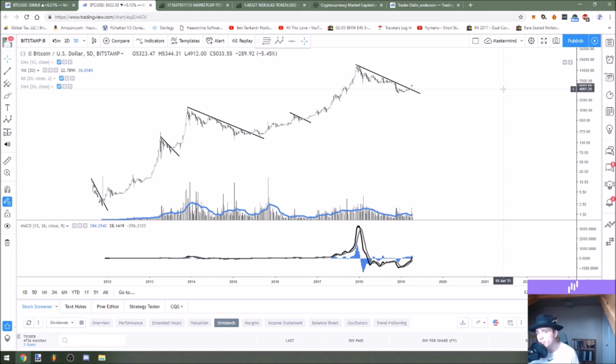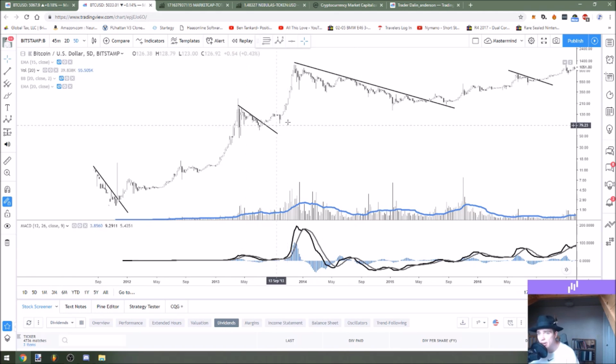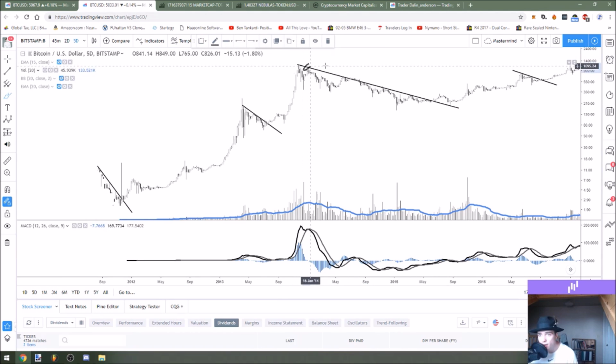But what if you're trying to invest in Bitcoin? What if you're trying to buy for the long term? The best strategy I've ever found is buying descending resistance breakouts. So literally all you do is you map where the prices are rejecting, and you draw a big black line every single time the price rejects. As you can see, rejection, rejection, rejection, rejection, and the second that the price goes above that rejection line, you've got a long-term entry. So again, rejection, rejection, rejection, rejection, breaks above that long-term resistance line, perfect long-term entry.